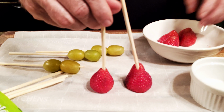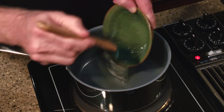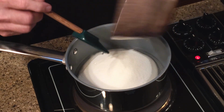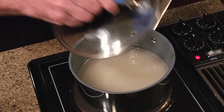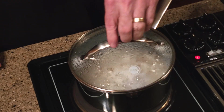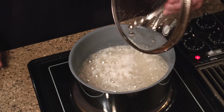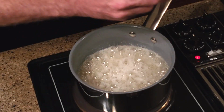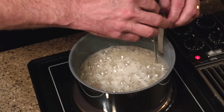Wash and dry your fruit, then place it on skewers. Add the water, corn syrup, and sugar to the saucepan and heat it on medium. When it starts to boil, put a lid on the pan for a minute or so to wash down the sides of the pan. Remove the lid. Add a thermometer and boil until it reaches 300 degrees Fahrenheit.